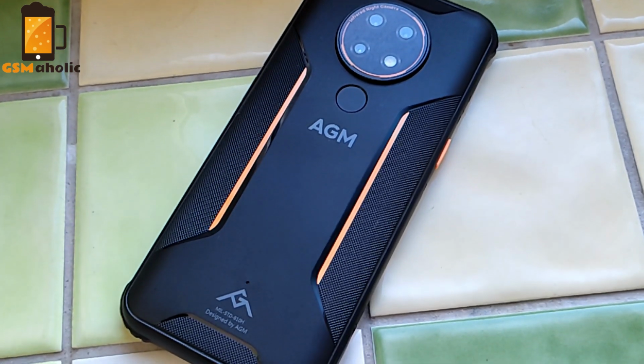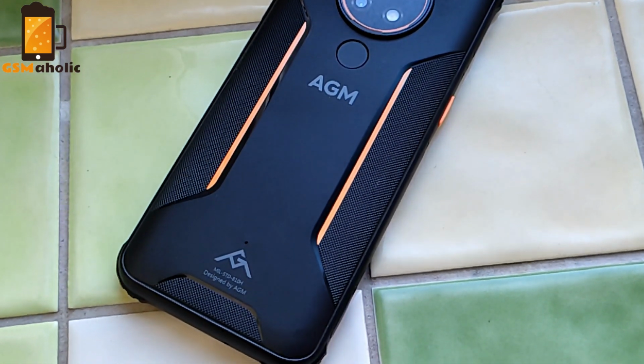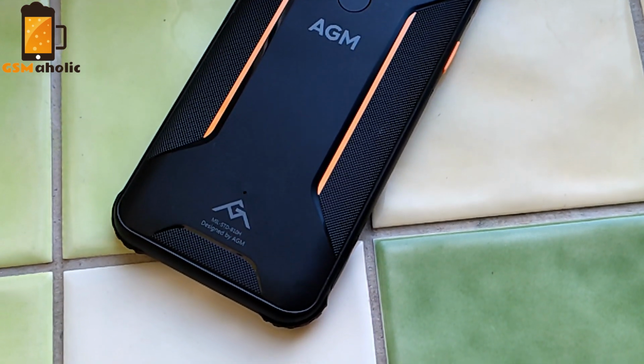The main focus and feature of the camera is all about night vision, and that is another extra feature on this device.